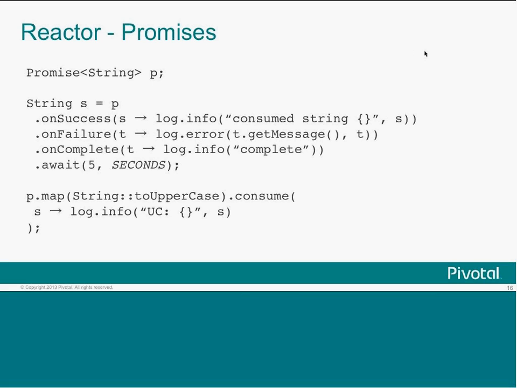We can do that with a promise because it's stateful. We know the value. We know that it's been completed. With a stream, we don't know that. So if a value has already passed through a stream, when you go to set a map or whatever on a stream later, you don't get the value. It's already passed through.